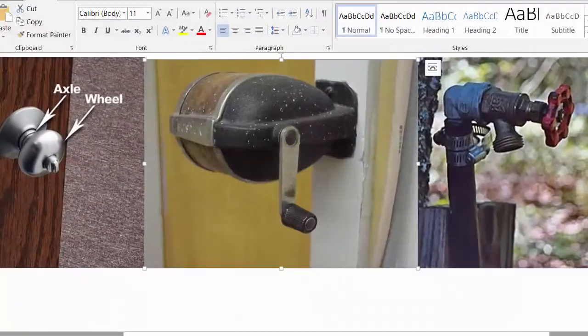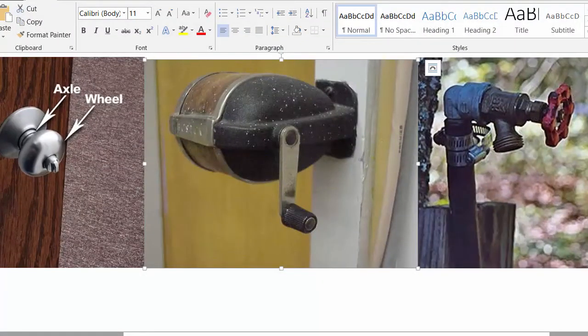I looked up a couple things that I thought would work in this situation and came up with things like this. Found these on the internet. A doorknob. So the doorknob's the wheel, and the axle that it rotates on is the axle. How about the handle of a pencil sharpener? Is that a wheel?